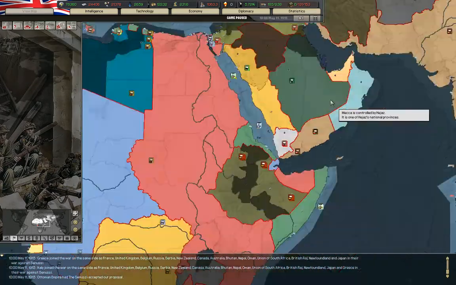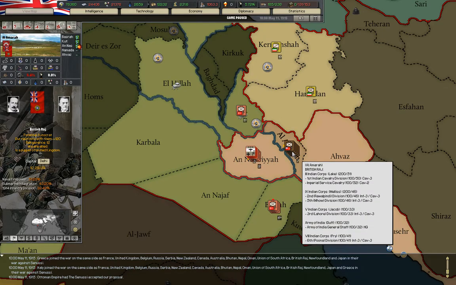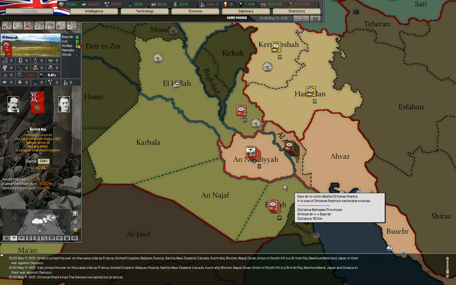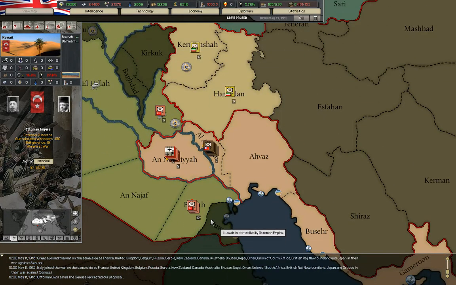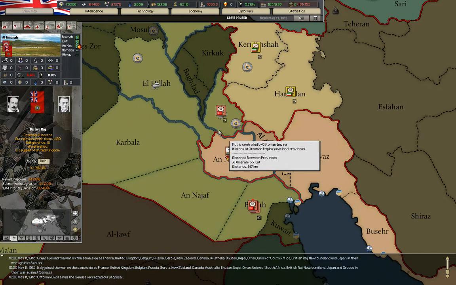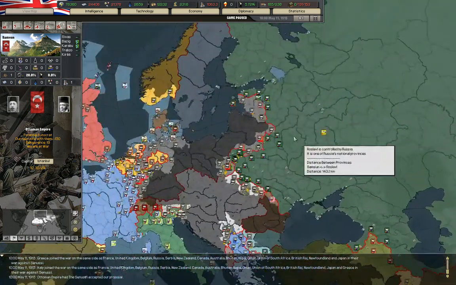The rest of the forces here are kind of having to stay there because it's important. It looks like also our Raj puppets are moving through. They've taken Nasiriyah in Iraq. And now they are threatening to surround Basra, which contains quite a few Ottoman divisions, and also Kuwait, which is obviously a British territory. So that's nice that our puppet is doing that. Also, lots of Iraqi territory that they could take. Russia also doing really well in capturing Trabzon from the Ottomans.